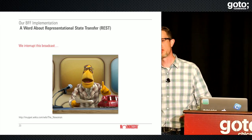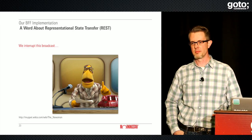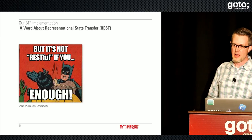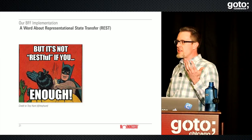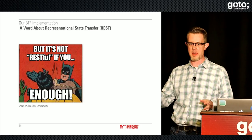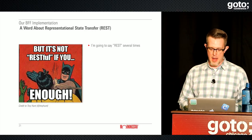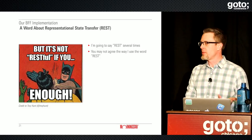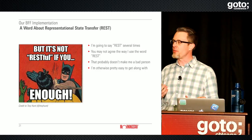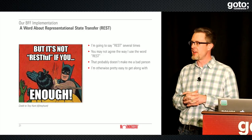One audience member offered: 'A service that follows the convention of using standard HTTP verbs instead of custom names.' That's a fair answer — use of HTTP verbs and CRUD names. But this is a bit of a trick question because the discussion around what REST is and how you do it correctly is so convoluted. We could probably spend half a day on it. So if you have a strong opinion on REST, fair warning: I'm going to talk about REST a little bit and you may not agree with how I describe it.